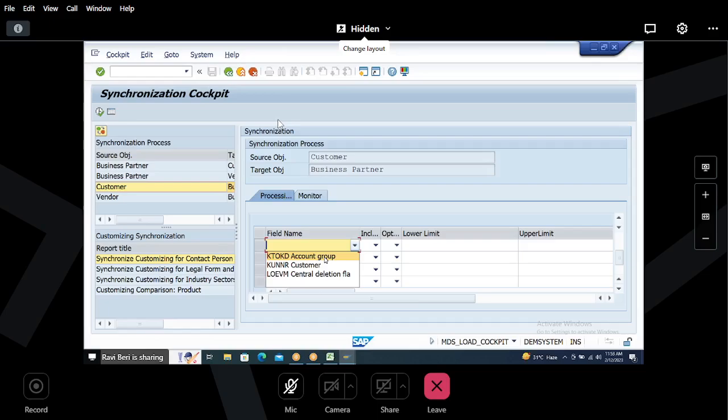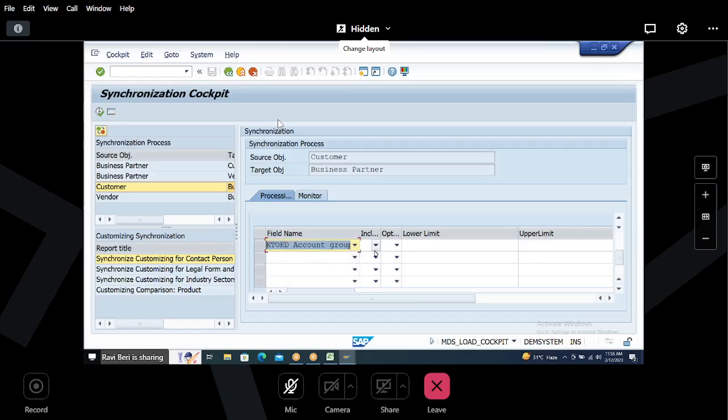So if an account group has 100 customers but only 98 are migrated to BP, we come to know two customers are not migrated. So we do analysis like that and rectify the error, finding what the problem is. It will be easy if you migrate customers based on account group. If you migrate all customers at a time, it will be difficult; we can find out which account group has the problem, but it will take more time. So in real time also we migrate customers based on each account group.